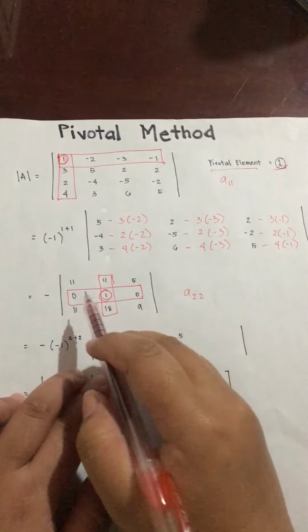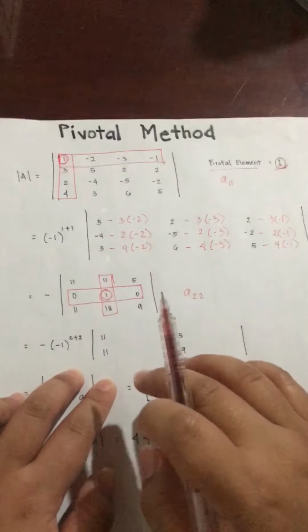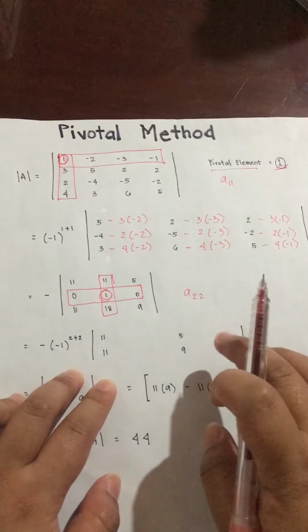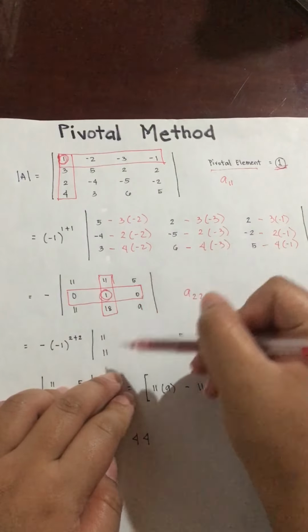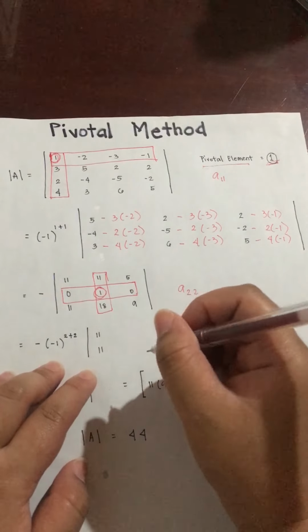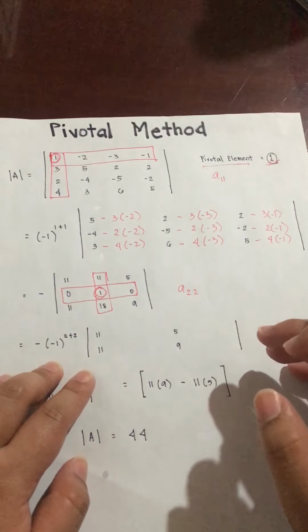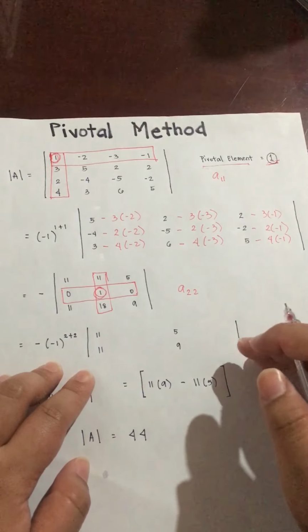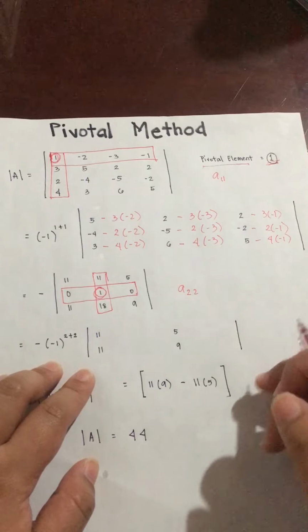Then, we will write the remaining rows and column in here. We will again leave a space for us to use in our solution. So, we will write 11, 11, 5, and 9. Again, we will subtract each remaining entry by the product of elements in the row and columns of the pivotal element that meet the remaining entry or yung mga nag-intersect sa remaining entry natin.